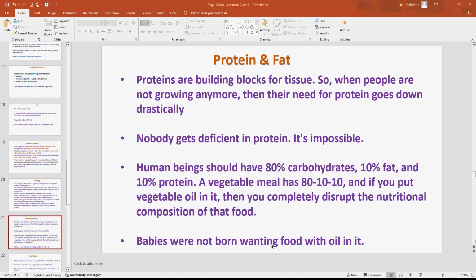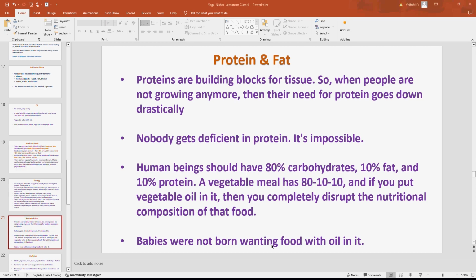right? We were not born with the taste buds that we have right now, right? Those are all the tastes that we developed. But then when we start eating pure fruits, grains, vegetables and beans, then our taste buds will start adjusting. People say that this food is very bland, it's not tasting, there's no flavor and all that. That is because you got used to the wrong taste, right?